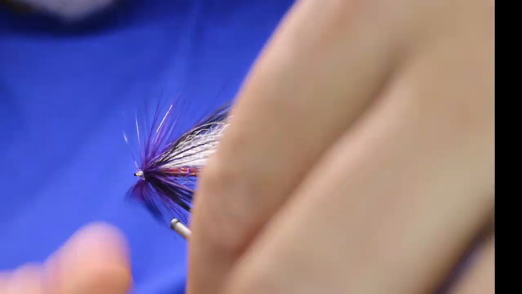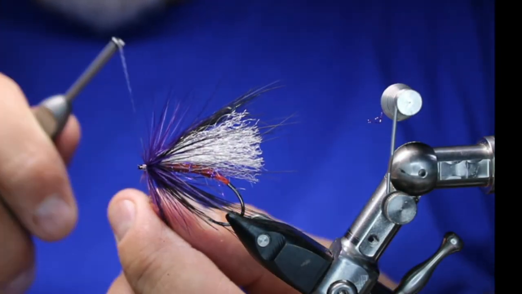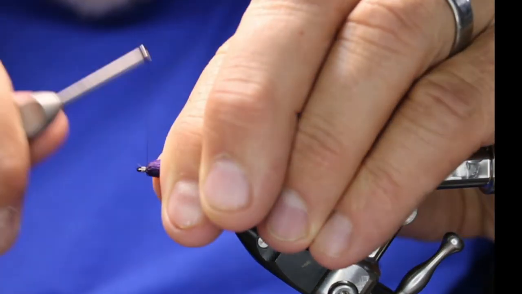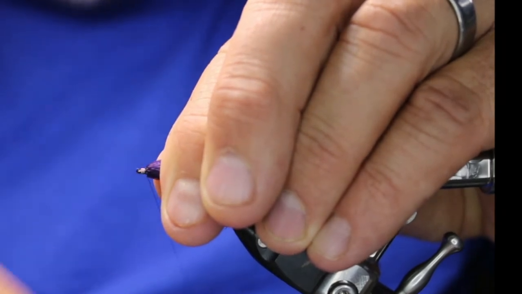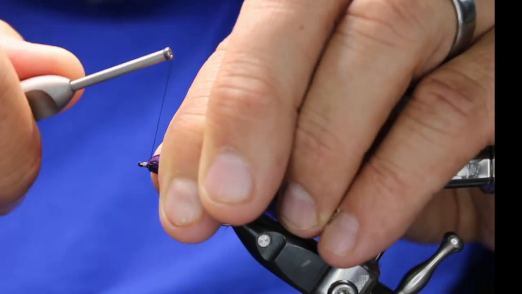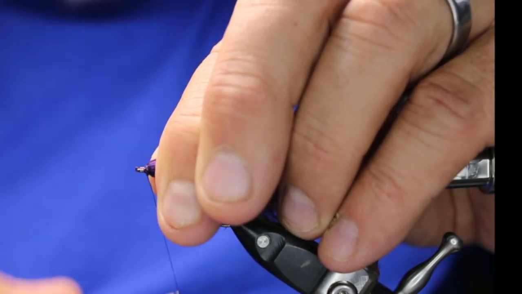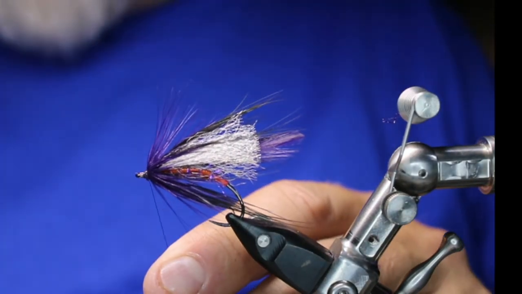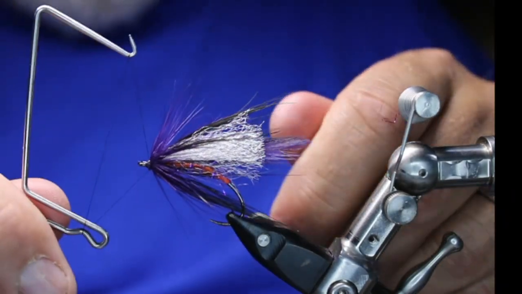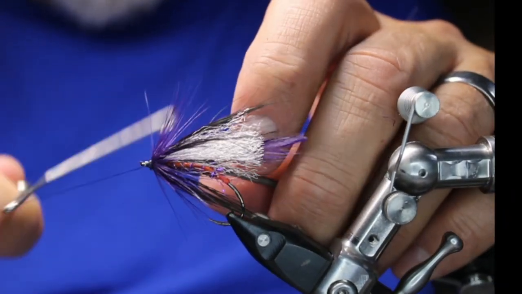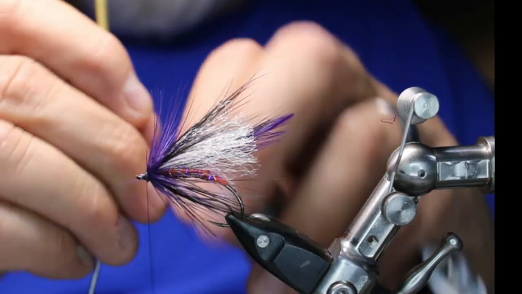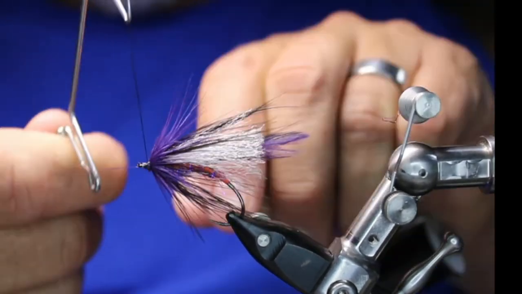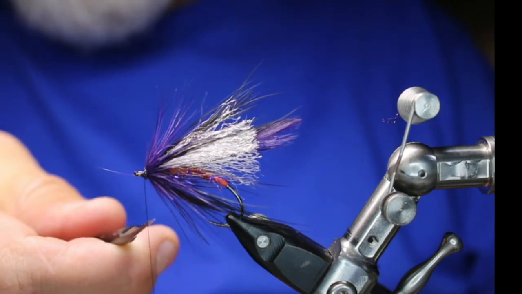I'm going to come and tie that off. Stroke everything back with your fingers. Force it back over top of that, just a little bit if you can, with your thread, building a little bit of a head. See how that sweeps it back a bit? I'm going to come adjust, three, four turns, and I'll do another four turn. Cut that off.